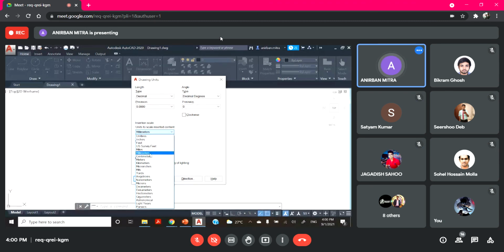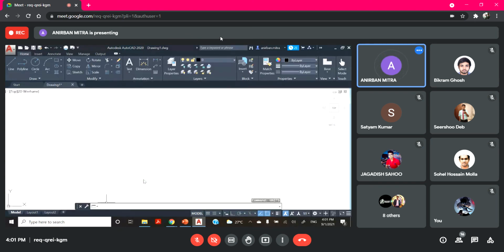It is selected as millimeters. So always check that this is millimeters. Sometimes by mistake you may have selected the imperial unit. So if you have a look at this drawing units window, you will get an idea if you have selected the right option or not.